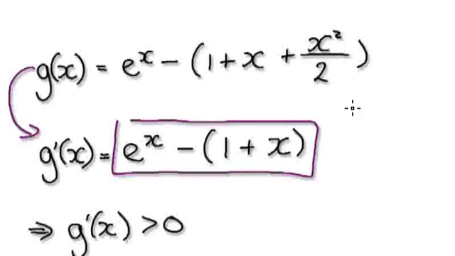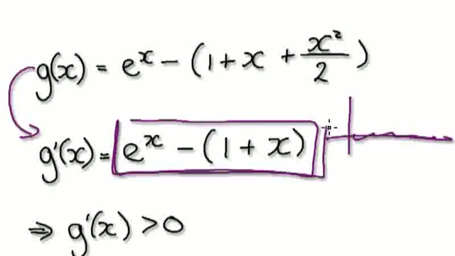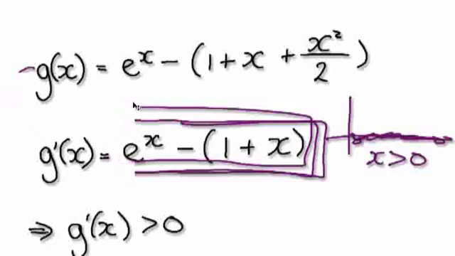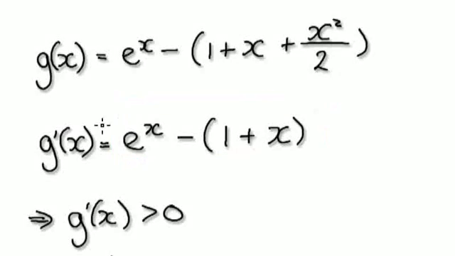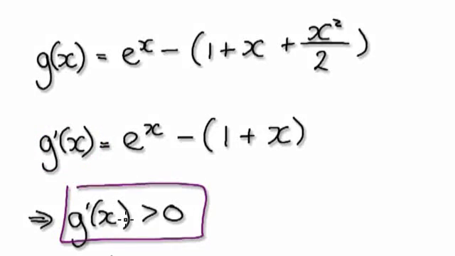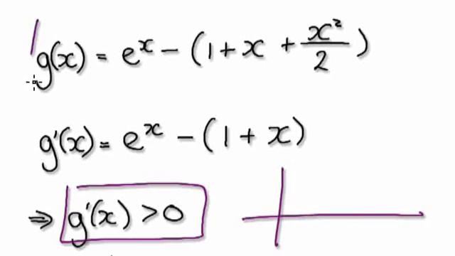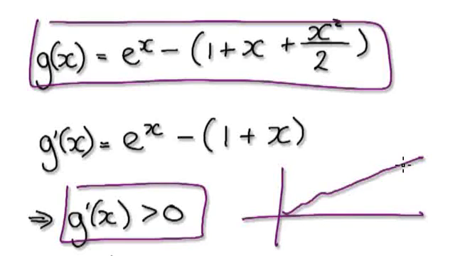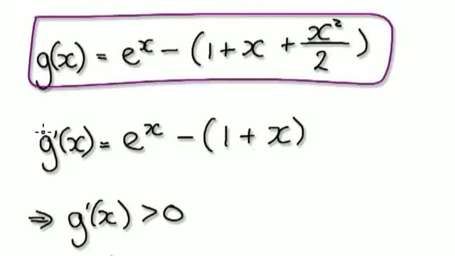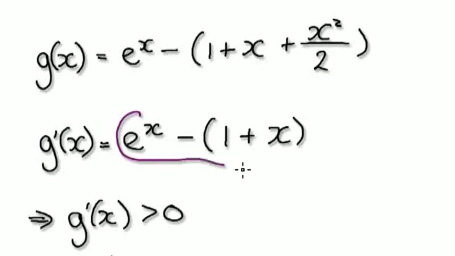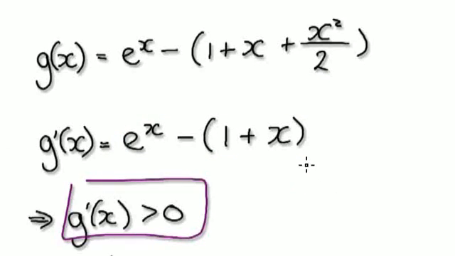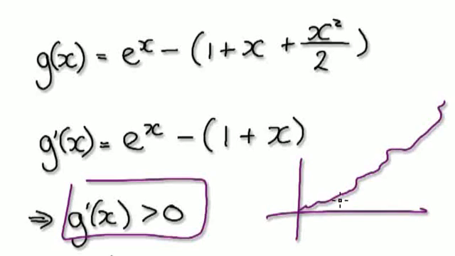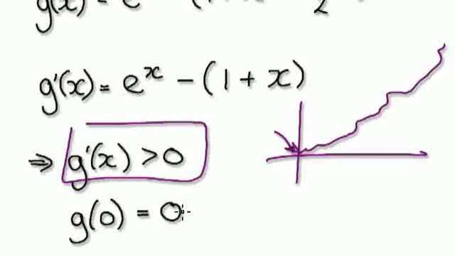Now, if this block here is always greater than zero, it means that our original function must always be climbing. If the derivative is always greater than zero, it would imply that the original function — which is this one here — must always be climbing. So we started with this, differentiated it, and it gives us this. Within our region — the region we're talking about — this bit here is always greater than one. If the derivative is always greater than one, it must imply that the original function itself must always be climbing. So we would select a really low point here — g of zero — and g of zero equals zero.